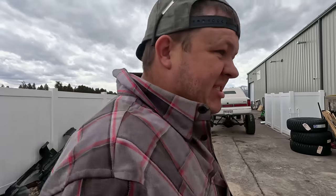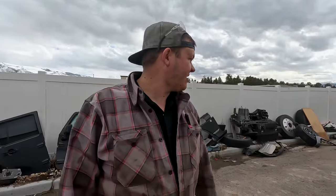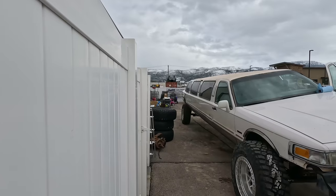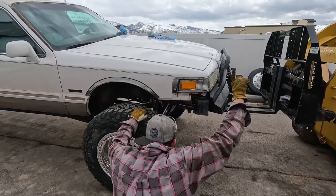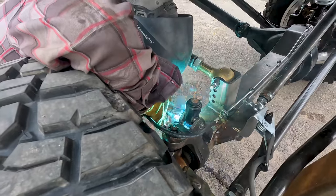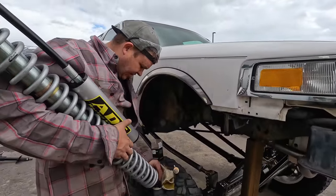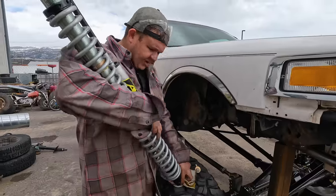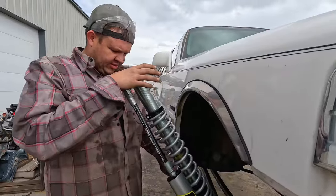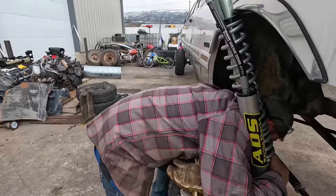We're gonna be moving this limousine back here so that I can pull a welder out and put that strut back on. I'm gonna get the lower portion put in, and then we'll lift it and I'll put the top in. And there were no washers on it, and I'm really weird about washers and lock nuts, so I'm gonna washer it up.